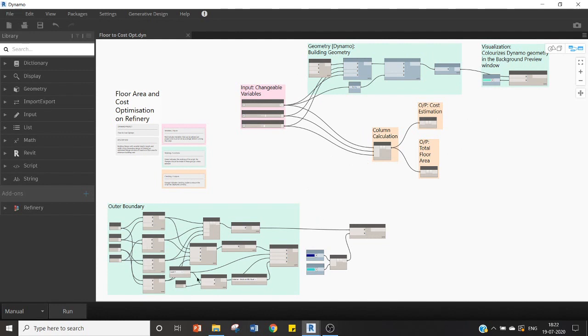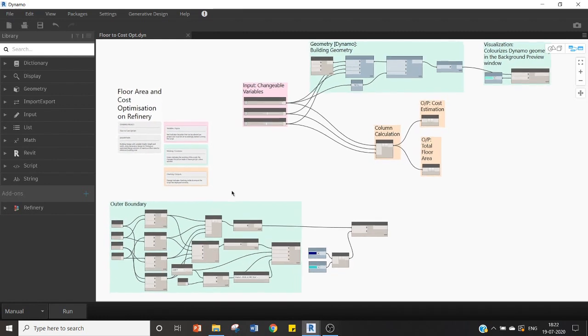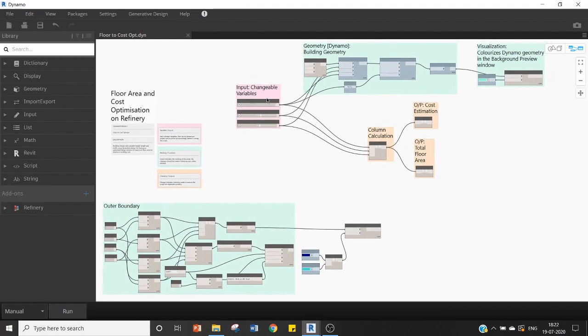If you notice, this part of the code is all connected together and this part on my bottom left is not. The reason is I wanted my building to be within a boundary, but I didn't put this boundary as a constraint to my building design. I just defined the boundary for visual purposes. There are multiple ways of making a boundary. You can make it on Revit, and you can select the boundary on Dynamo and use it as your constraint for your building design. But here I've just made it on Dynamo for visual purposes.